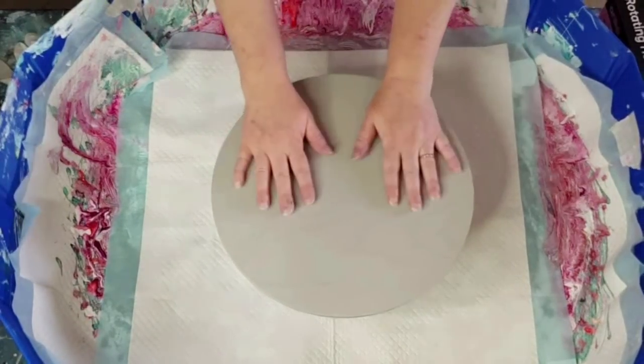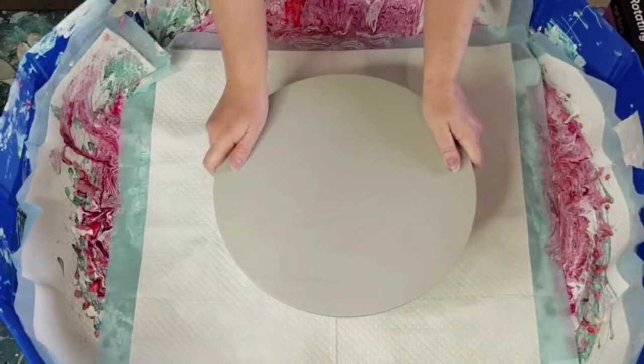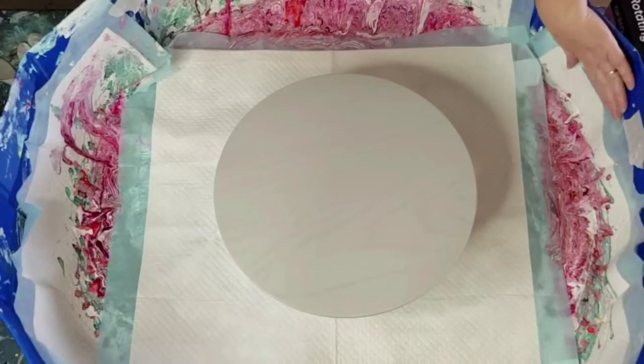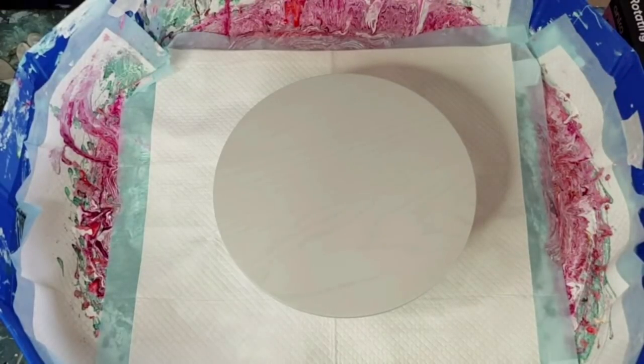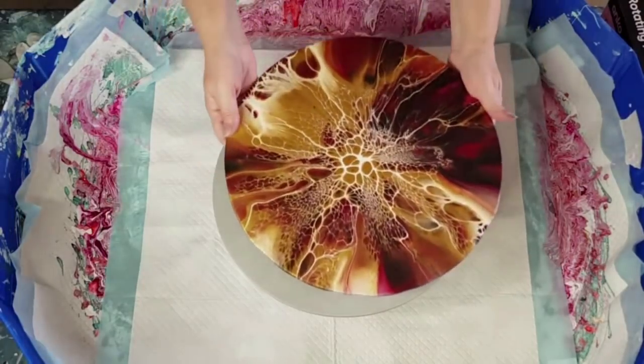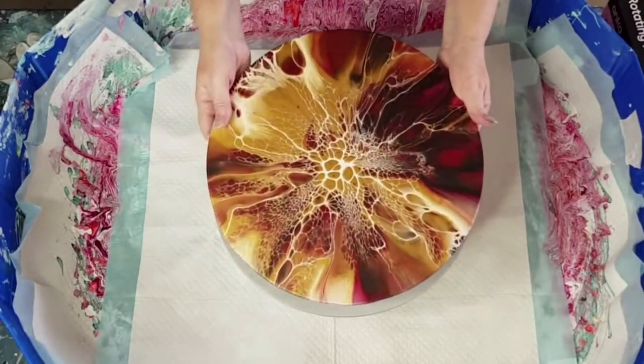Guys, welcome back. Doing the second placemat and coaster pour in my little series. The first one, I can show you that now. It's dry. That's it there.